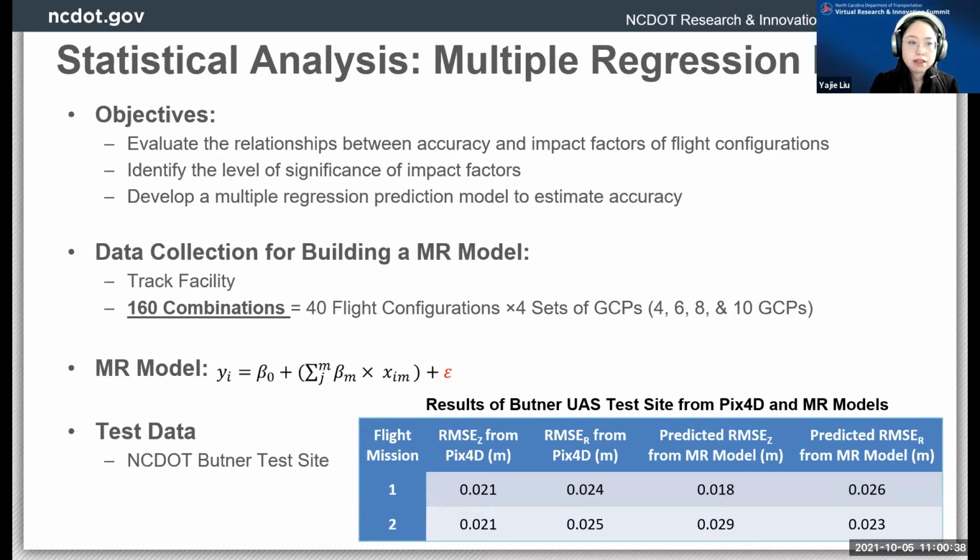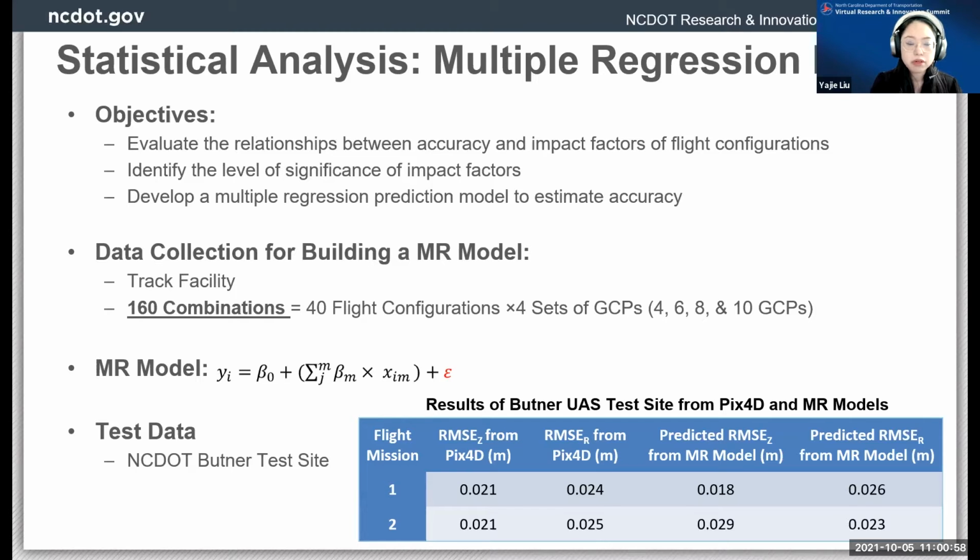So another thing we do is the statistical analysis, which we call multiple regression analysis, to evaluate the relationships between the accuracy and the impact factors of the flight configurations, and also to identify the level of significance of the impact factors.